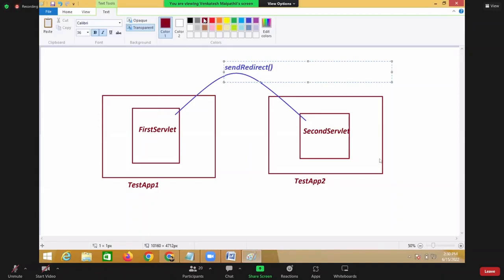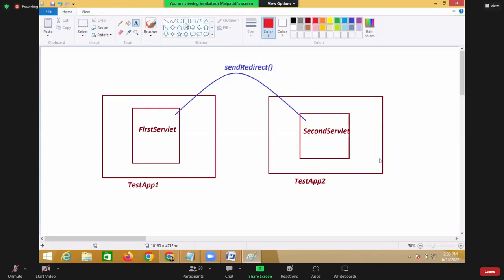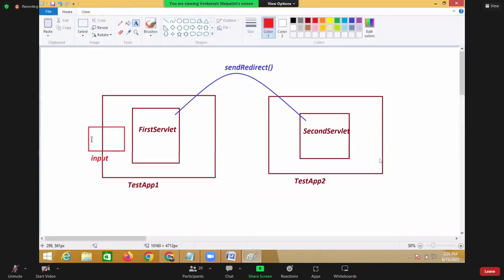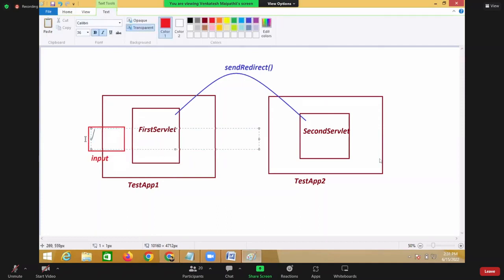In our program demonstration, we take one small input.html. Using that input.html, I'll pass one name and one mail ID.